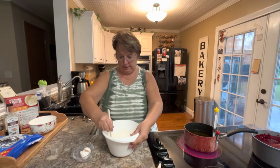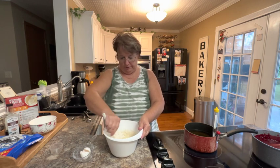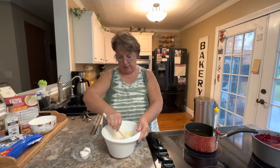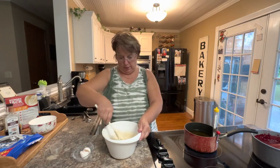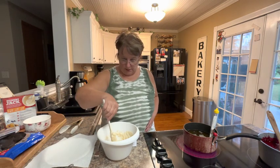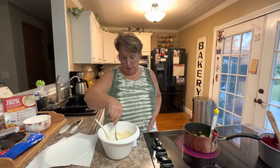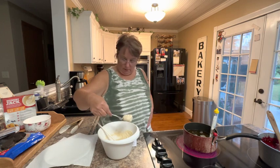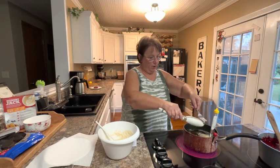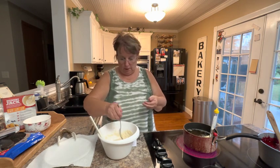Then all we'll have to do is dip the Oreos in this batter and fry them at 350 until golden brown. Then I'll turn that and let the other side brown and drain it on paper toweling and then dip it in powdered sugar. And then they'll be ready for our raspberry sauce. Okay, our oil is just about there, so we're gonna start dipping. Coat our Oreo in the batter. And release it into the oil. And you can fry one or two of these at a time, depending on how big your pan is. You could get up to 4 or 5 in there, but my pan's not very big.